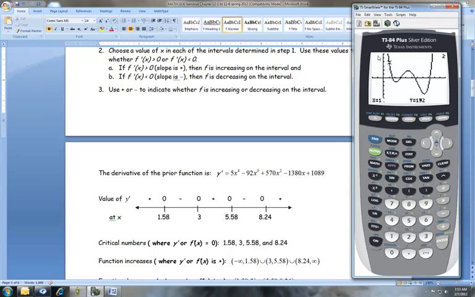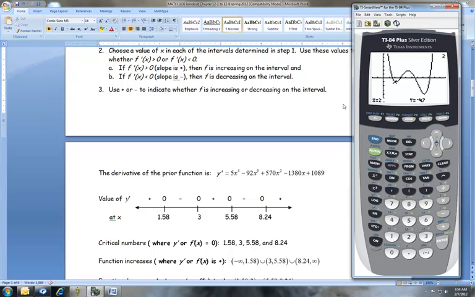Now what I want you to see is when I was talking about I look at my graph, regardless of what x I use to the left of this 0, it's all above the x-axis, which means they have to be positive. Between these two zeros, notice where y prime is. It's going to have to be negative. Let me type in 2.